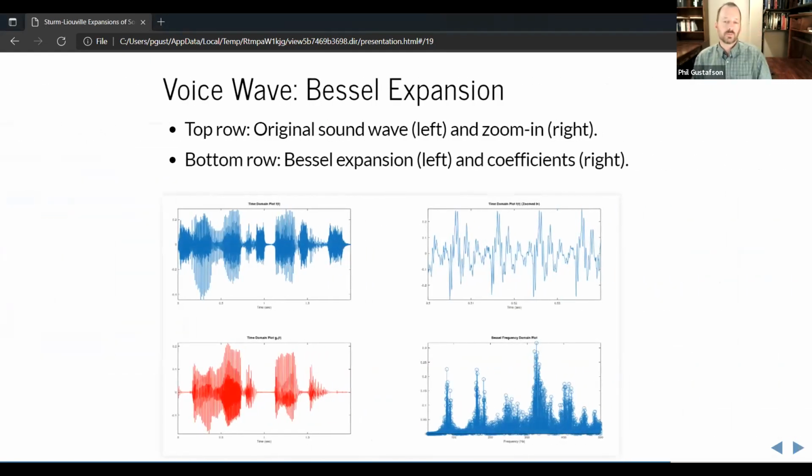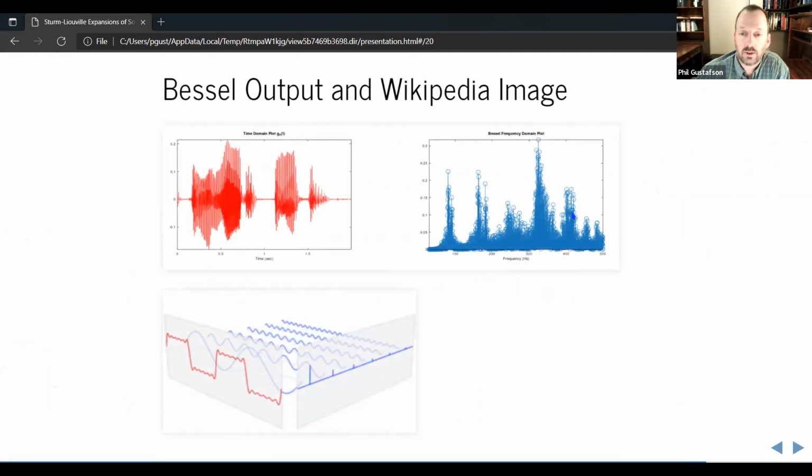For the Bessel expansion, I'll take that same voice wave recording of me and in Octave, I'll compute the coefficients and the Bessel functions and I'll add them up. In this case, I think I'm only using out to 500 quasi-frequency terms, only 500 terms in the expansion. And so you'll get the red wave on the bottom, which is missing some high frequency information. So it doesn't capture the entire blue wave of the original. And the so-called frequency domain graph on the right, again, is the analog, the coefficients that go onto each of your waves so that when they add together, you get the red one.